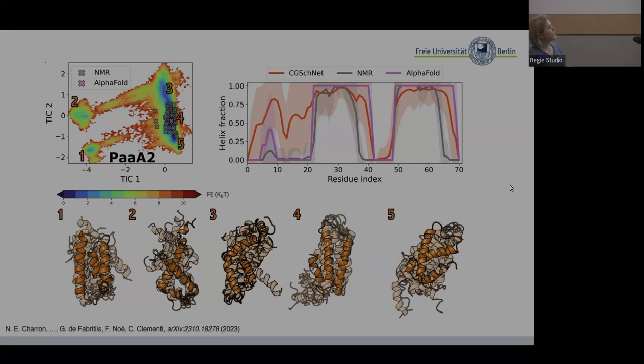But we also observe other states, and these states are very metastable. You see, there are several kcal per mole of difference between this state here. This is the scale. So there are at least 4 or 5 kilocalories per mole between these states and this state. So either maybe it's not found experimentally because it's not very stable, or, another thing we tried, we took structures from these alternative states.